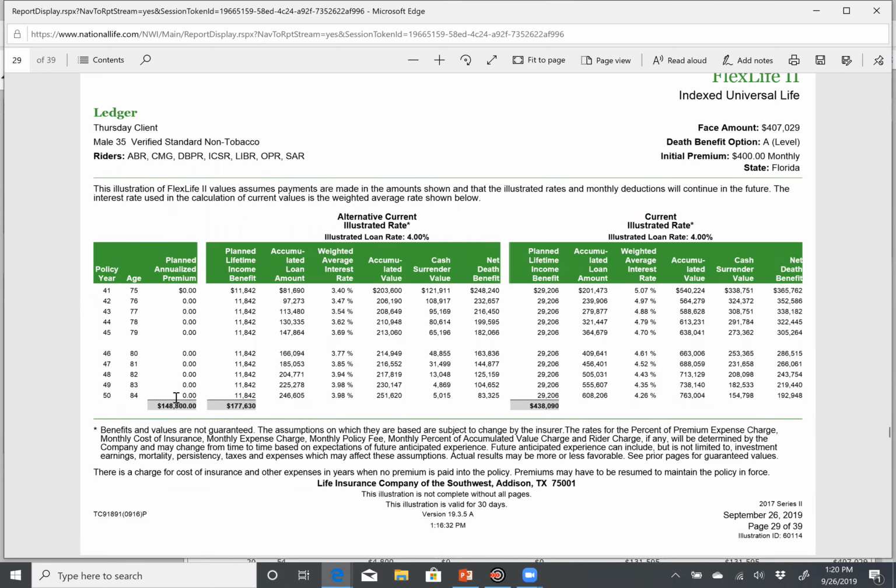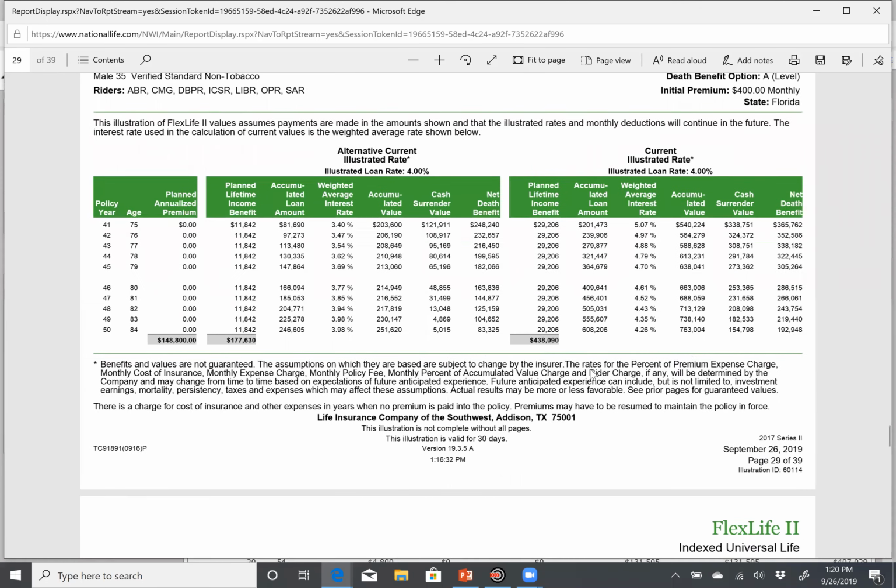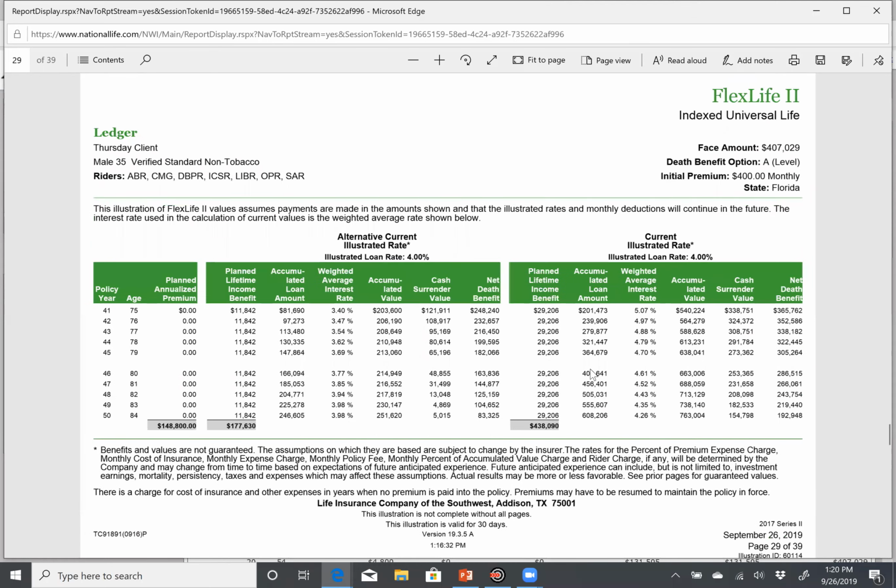You've still put the same amount of money in. You've gotten $438,000 out tax-free. So you're not getting as much in income because you died sooner. However, the death benefit is almost $193,000. So that is huge. And you're still getting a ton of money, almost $700,000 out of this policy if you die then. So I kind of like to show the client those numbers because that's impressive.